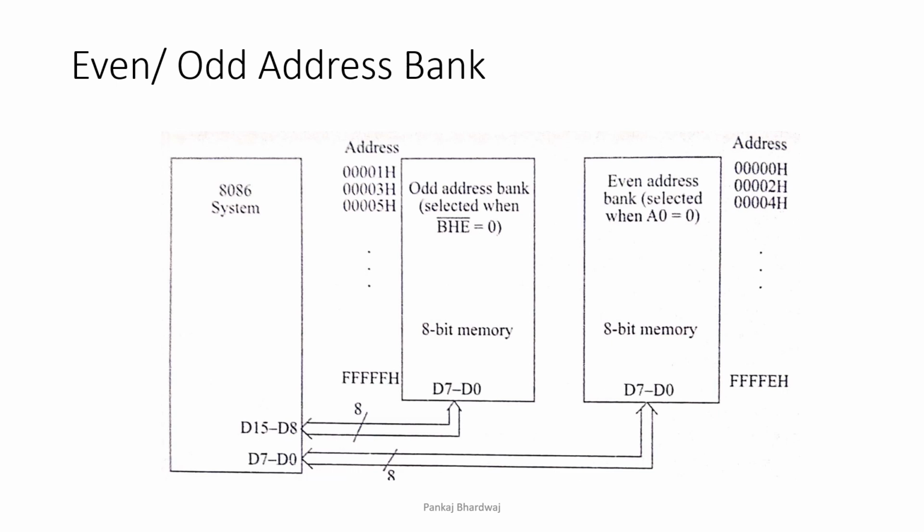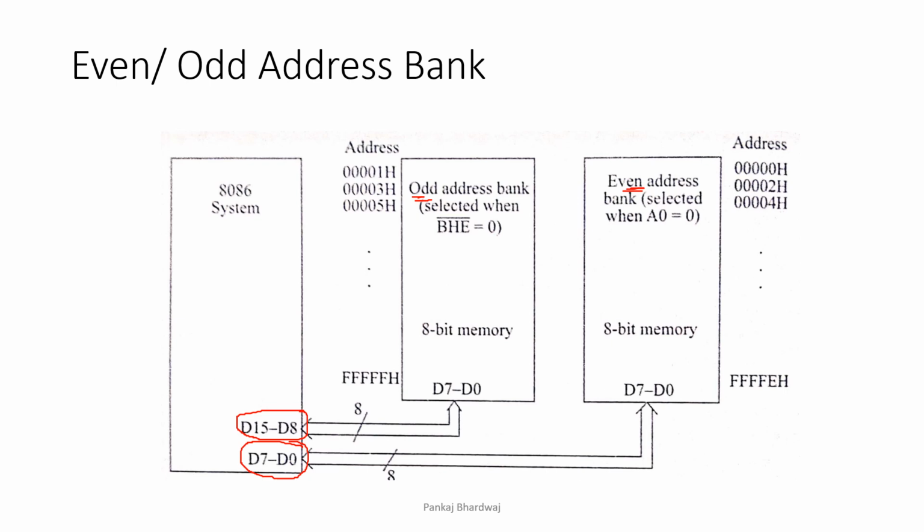This is the even and odd address bank we have already discussed for 8086. This is the odd memory segment, and this is the even address memory segment. We can have 1, 3, 5, and so on, all odd combinations, and this is 0, 2, 4, and so on, the even segment. And since each segment contains 8 bits, this even address bank is connected to D0 to D7, and the odd is connected to D8 to D15.